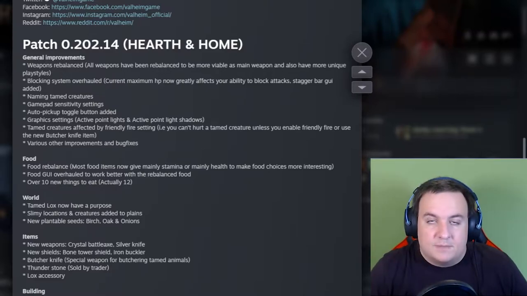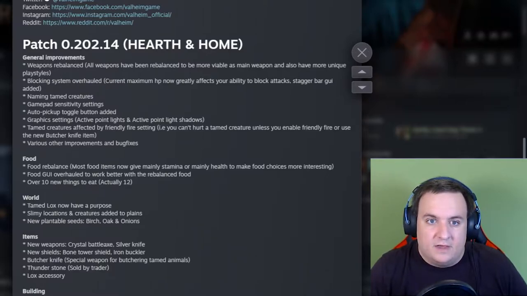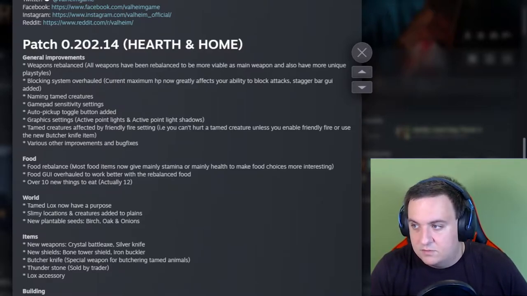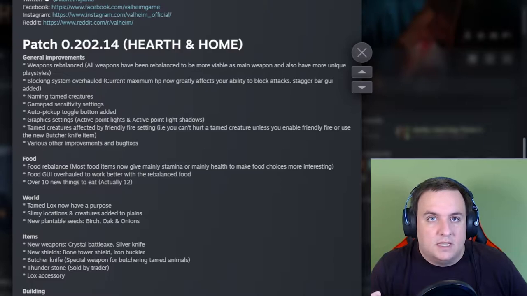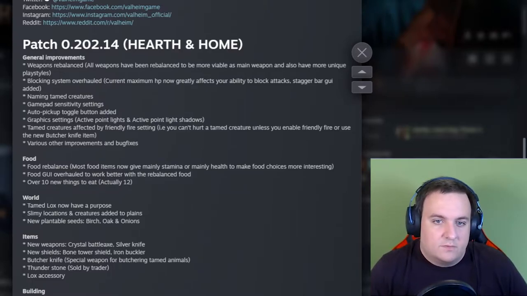Tamed creatures are affected by the friendly fire setting, i.e. you can't accidentally hurt a tamed creature. You have to enable friendly fire, or there's a new butcher's knife item that you can use to intentionally harm animals. So if you want to go kill some boar for the meat, you bring your butcher's knife. Various other improvements and bug fixes.